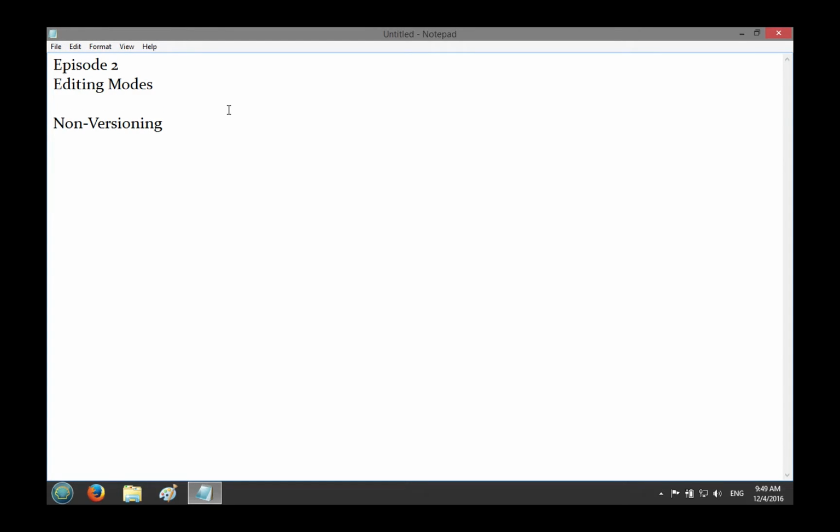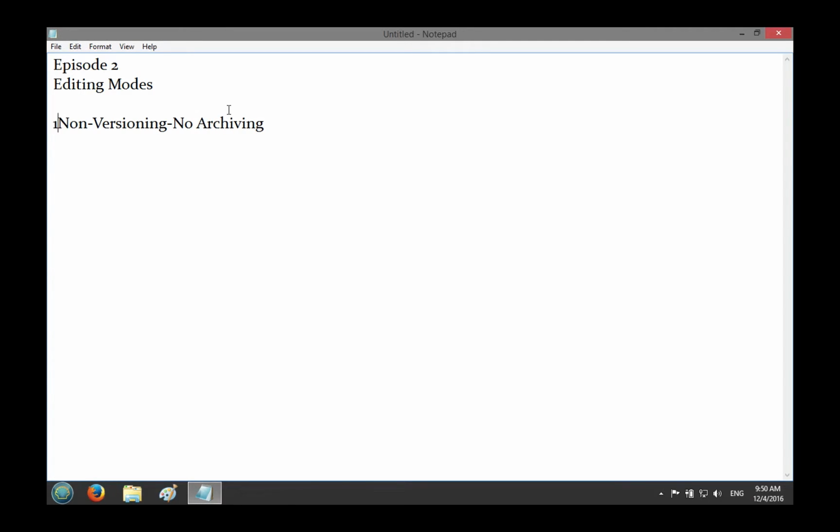I think this is what they are called. When we turn on this multi-user editing, we have, I think, four modes. The first one is the one we are going to do today: non-versioned, no archiving.